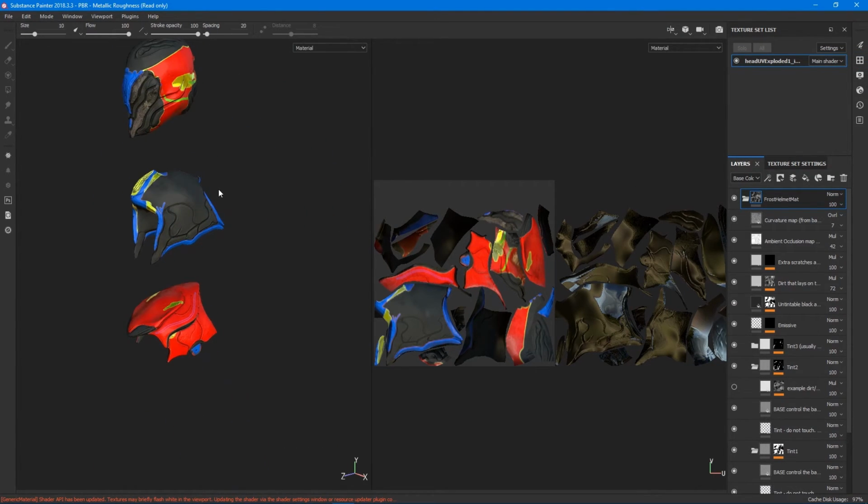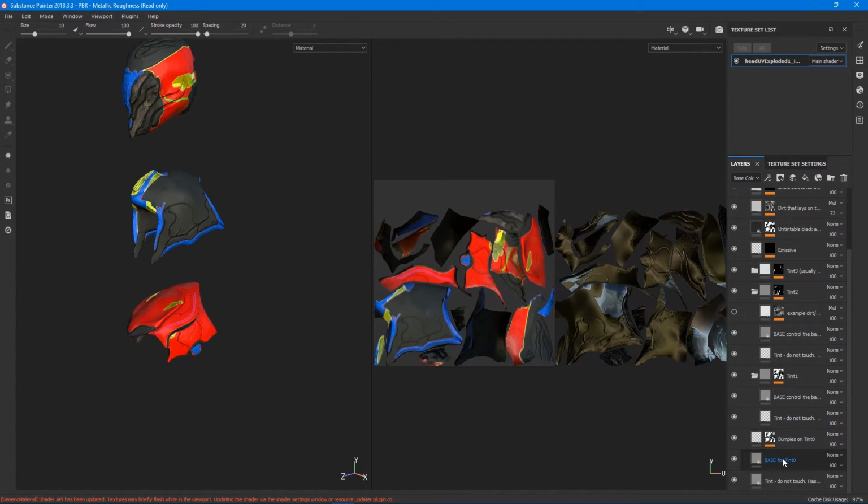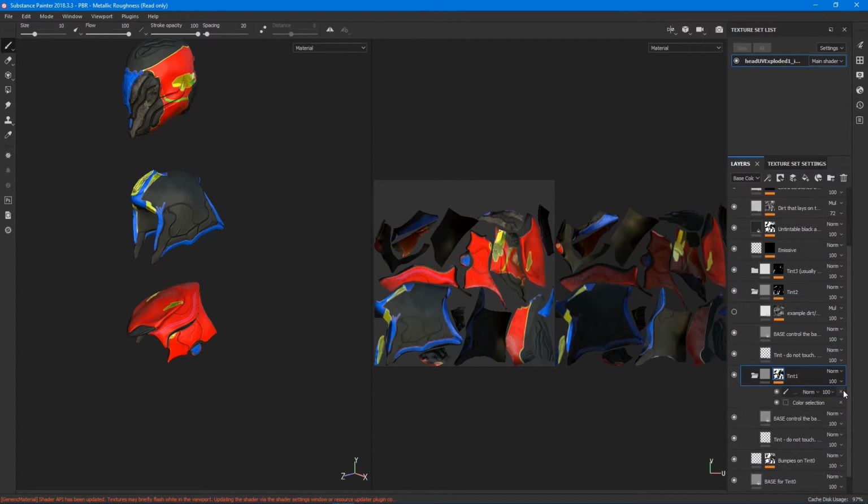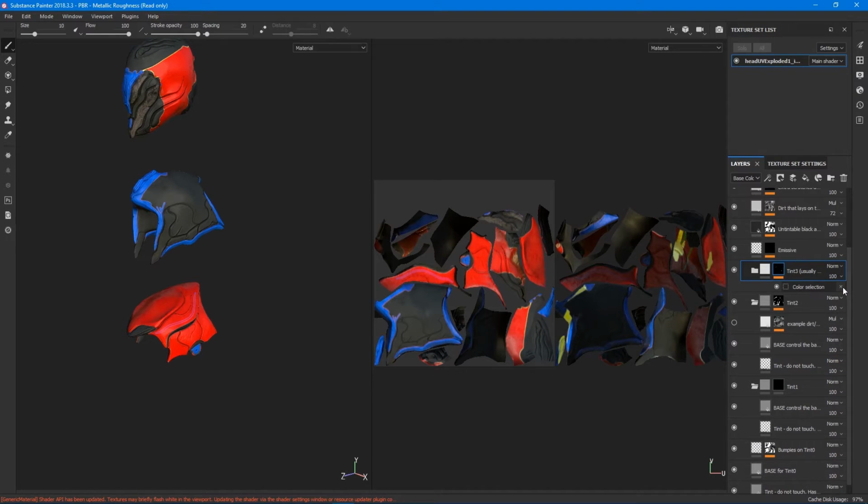Basically all you need to do is add your color selection. But as you can see, using the ones that I have from this, it populated some of the colors that I selected before. But they're wrong, because they're using a setup from another helmet that's not this one. So all I'm doing here is clearing those masks so they don't actually affect it. And I'm going to show you how we do it from the start.